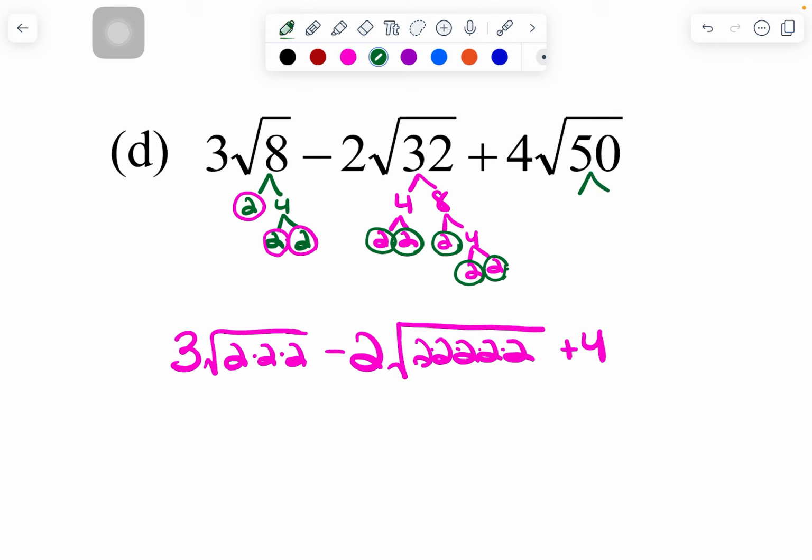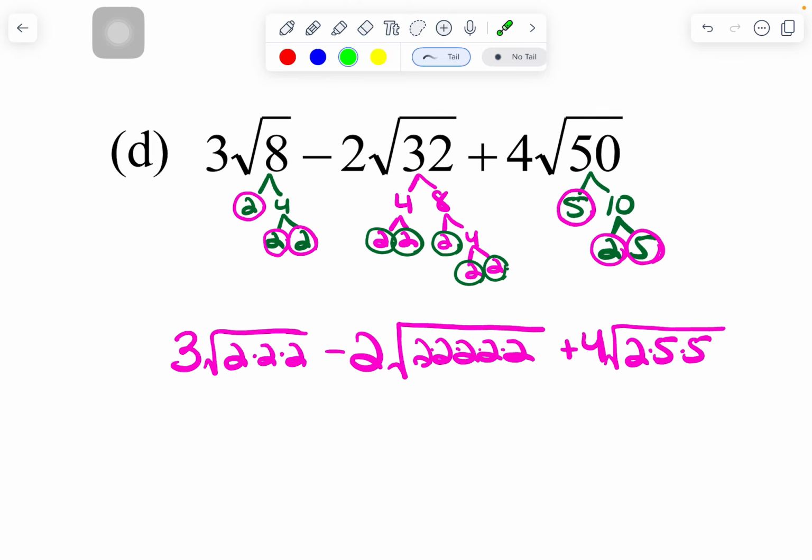All right, so what multiplies to 50? How about 5 times 10? Okay, so 5 is a dead end. 10 is, how about 2 times 5? 2 is prime, 5 is prime, so there's my dead ends. And let's see. So underneath the radical, I've got 2, 5, and 5. The order that you write the numbers down doesn't really matter, but because I know what's coming next, I do like to write them in numeric order so that, yes, I have the 2 here and then the 5s there.